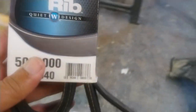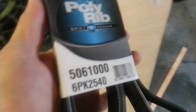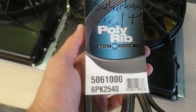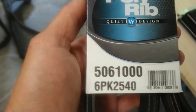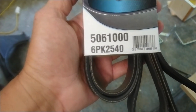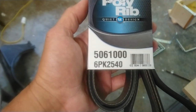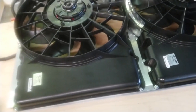But here is the belt you're going to need if you put on a 49 millimeter. I went through about five belts trying to find the right size one, and this thing is absolutely perfect. It pulls the idler in a little bit tighter, so you're getting more tension on your pulleys. And it never squeaks. It does not squeak at all. And it spins the alternator good. Like I said, gives you another 15, 18 amps of draw at idle. And that's enough to handle these.